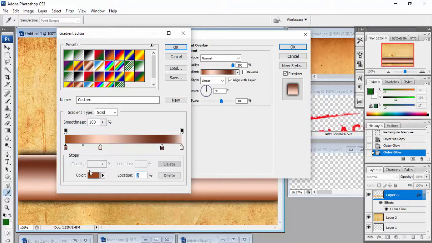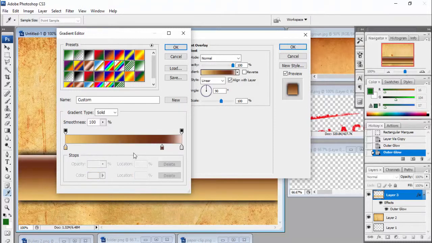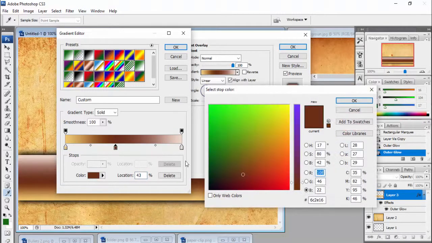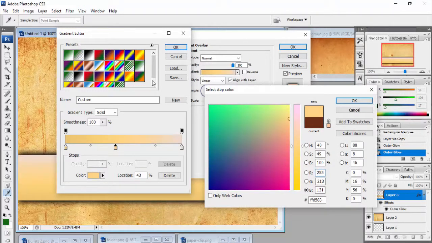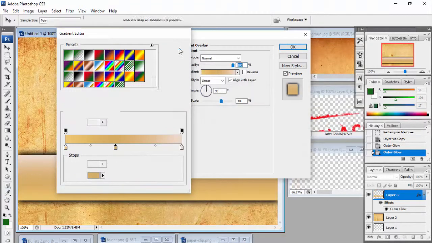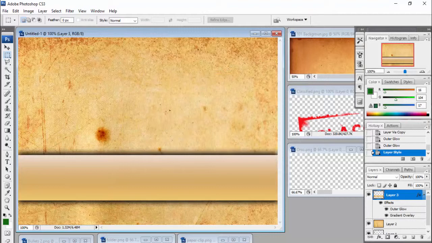But what you can do as well is I'm actually gonna cherry pick somewhere down the bottom. Okay. We can have duplicate colors. I'm just going to play about with this one as well and possibly cherry pick both. That way then it's going to blend in. I'm not sure if I need that a little bit darker. Let's have a look. Yeah, I think that's a lot better actually, just to bring it away from the background. Okay. Get rid of that one. Okay, and okay. And okay. So that's the first thing.